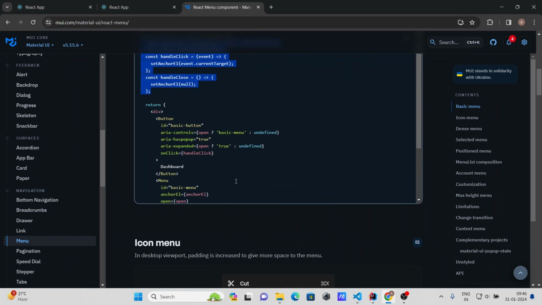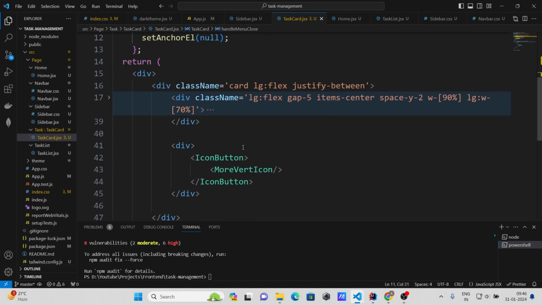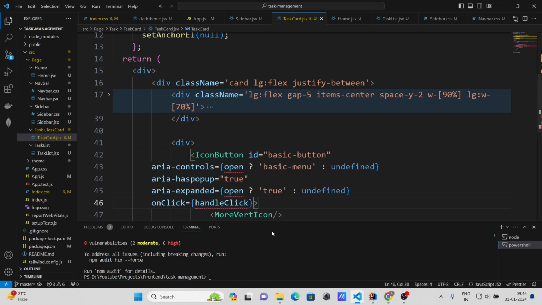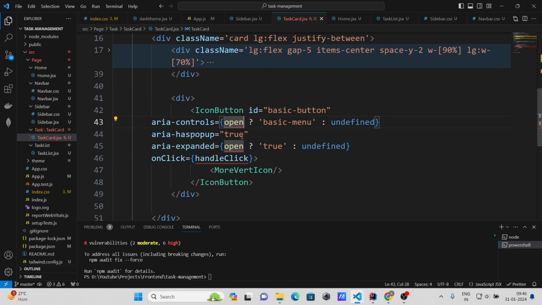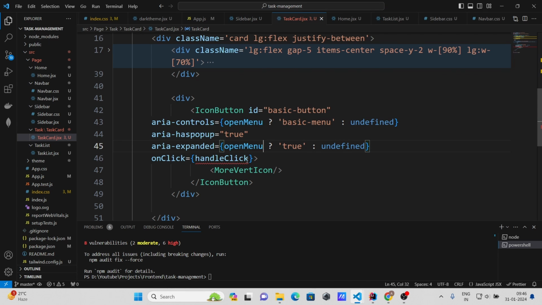Now what I need to do, let's copy all this, including handle click as well, and let's provide it to this. Instead of open menu, I will write here open menu, handle menu click.